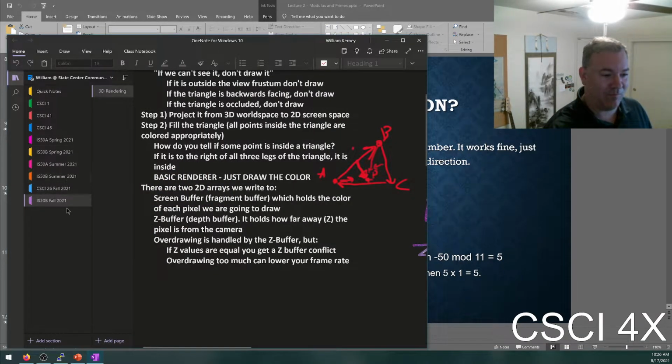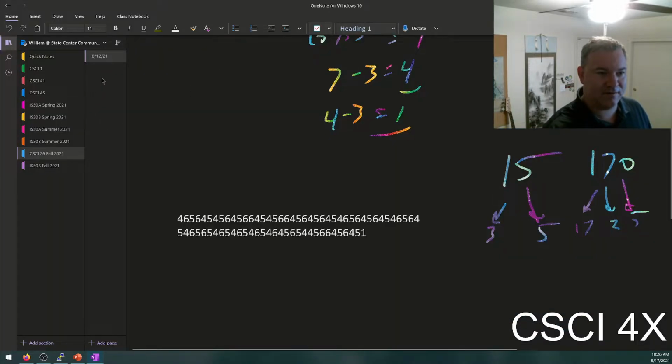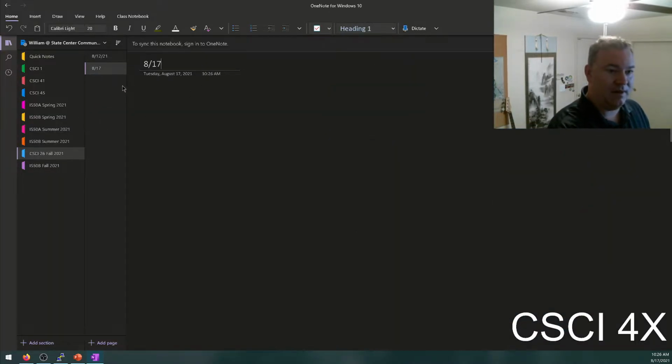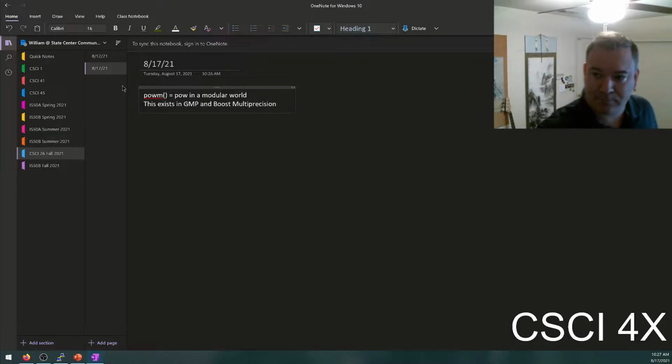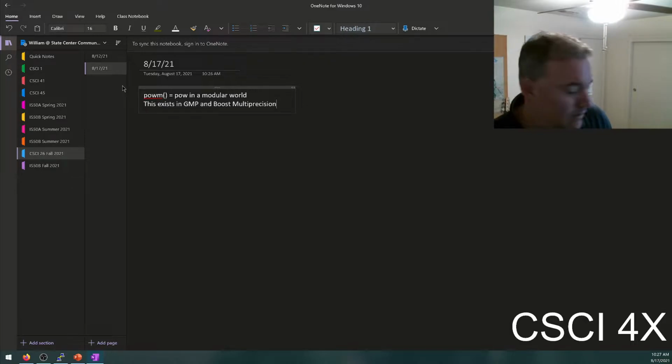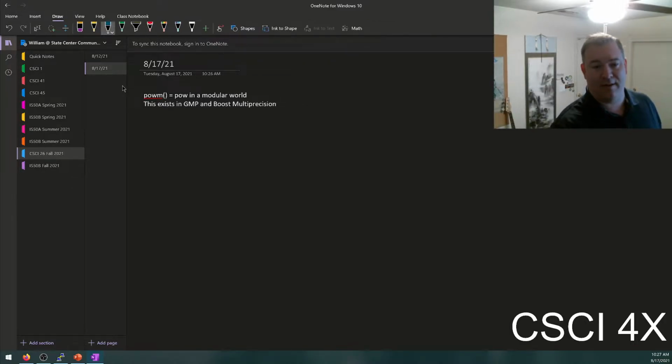Let's go into Seaside 26, make a new page for today, which is 8/17/21. So Powm is Pow in a modular world. The GNU multi precision and boost multi precision. GMP is sort of the industry standard big int library.